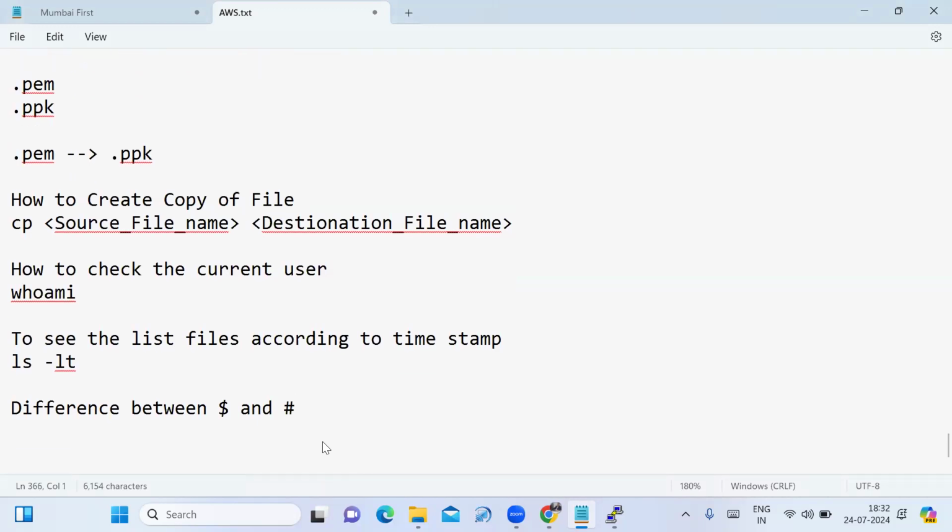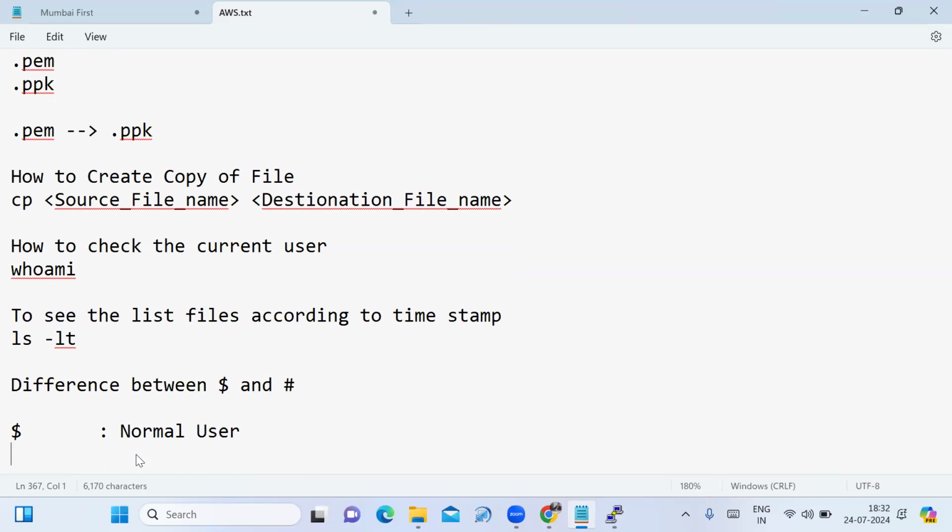See friends, the dollar symbol means it's a normal user. The hash symbol means you are the root user, or the administrator.